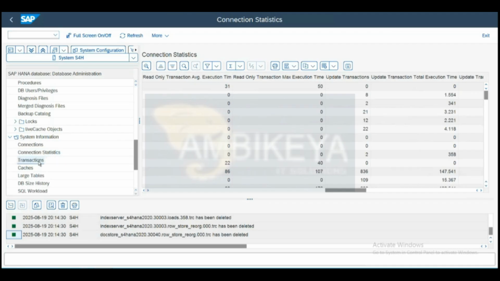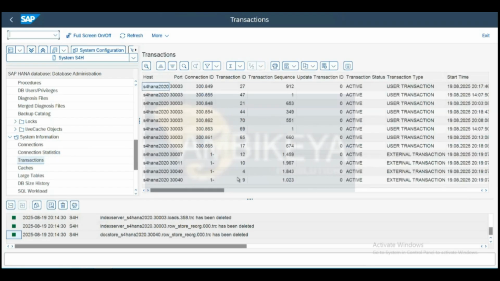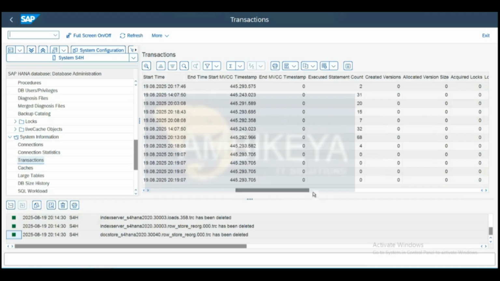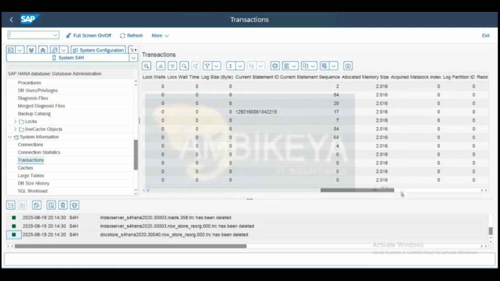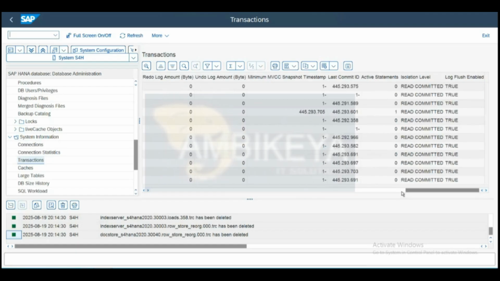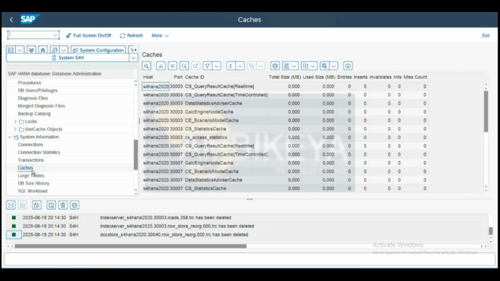Similarly for transactions, each connection will be running some transaction. What all transactions are running, you can see over here, how many statements they are executing, what the current statement ID is, all these things. It will be required by SAP to understand what is happening in the system.